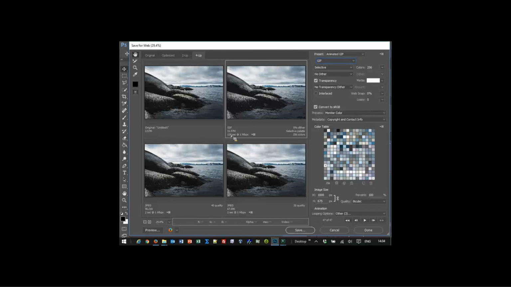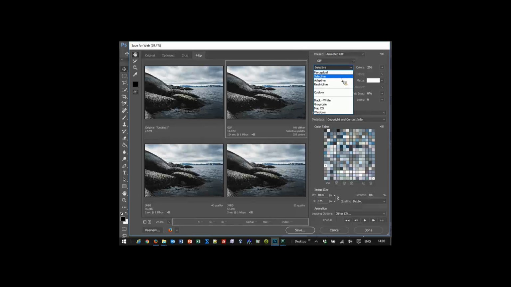But it probably is a good idea to lower that in some way. And size is one really good way to do that. So I think we're going to lower the size of this. But top down, selective, perceptual, adaptive, restrictive, I'm not even going to guess at what those mean. I don't know right now, but I have tried them all. And for my purposes, of perceptual, selective, adaptive, or restrictive, selective seems to work the best.